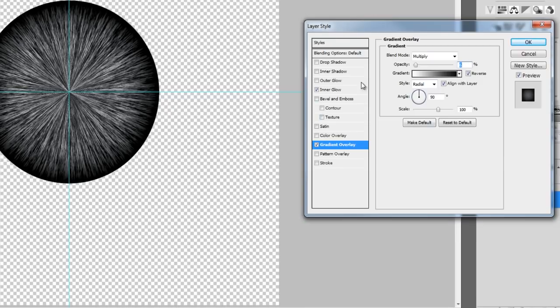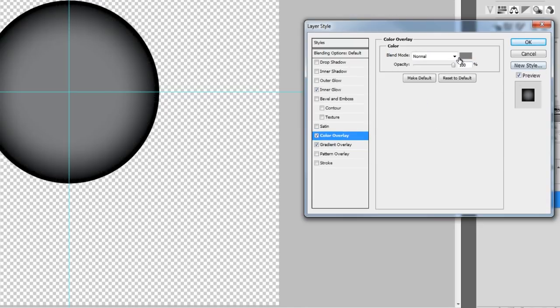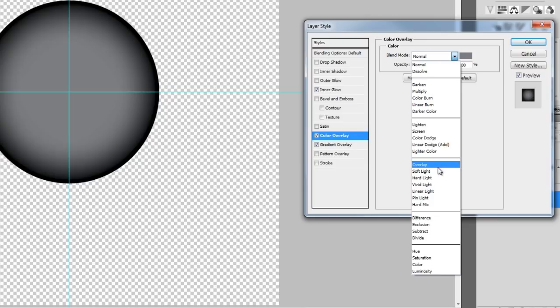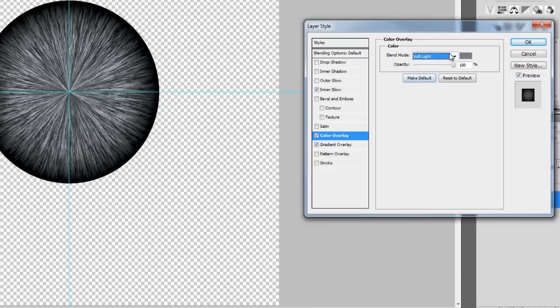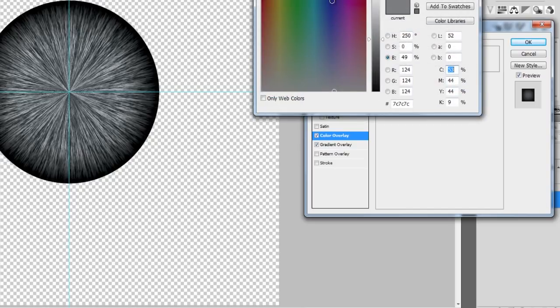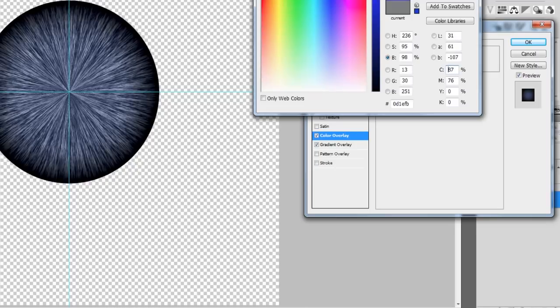Next, again with the FX, we want to go to a color overlay. This color overlay, we can go for a soft light. Sometimes we need to use a vivid light depending on the contrast of the fibers that we used. But we'll go for this to start with. I'm going to go for a blue.